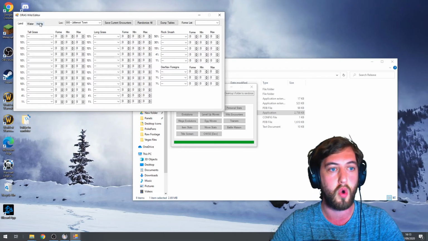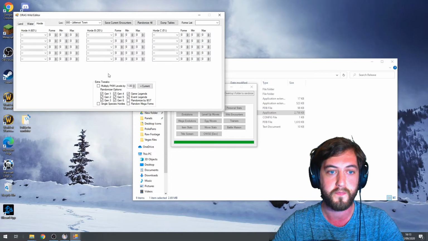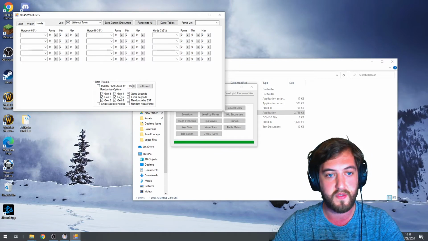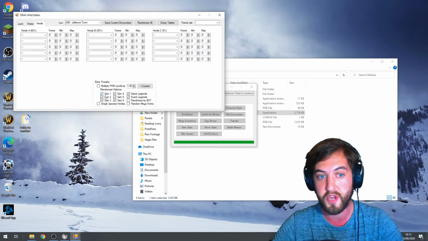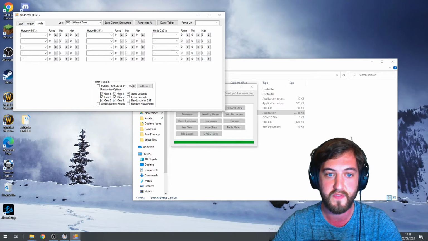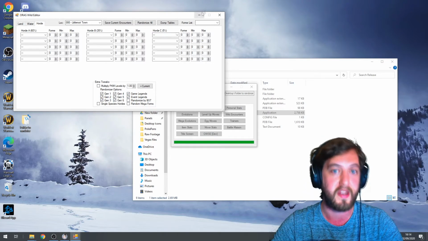So you want to go into Horde. This is where you set up all the settings for the randomization. So you can increase the levels here. You can set up what generation Pokemon are from. So if you only want to do like a Gen 1 but in Alpha Sapphire, you can unselect all of these, set whether you want Legends to spawn, etc., etc. So you can randomize that.